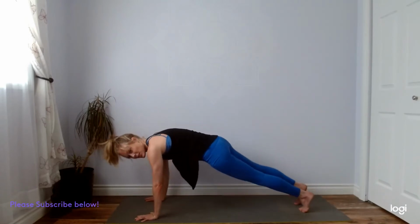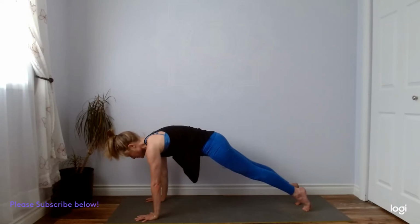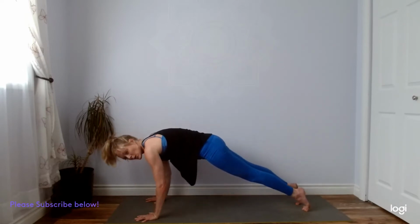Inhale, lift halfway. Exhale, plant the hands. Step 1 foot back, then the other. High plank. And you can always modify knees on the mat here. We'll enjoy a nice big inhale. And then with the exhale, let's lower all the way down onto our mats. Untuck your toes. Squeeze your elbows in. Cobra pose with your inhale.